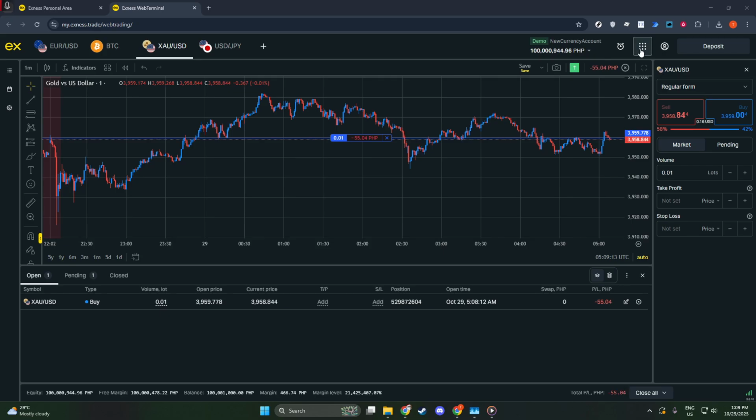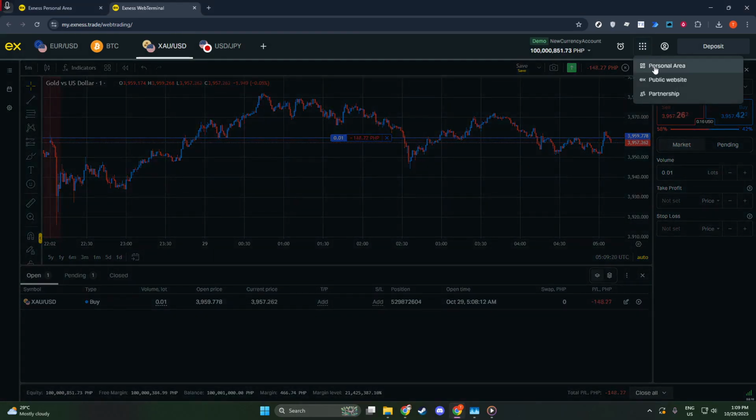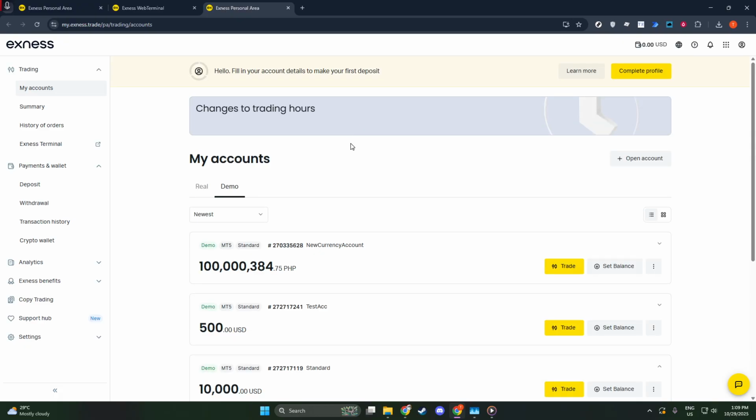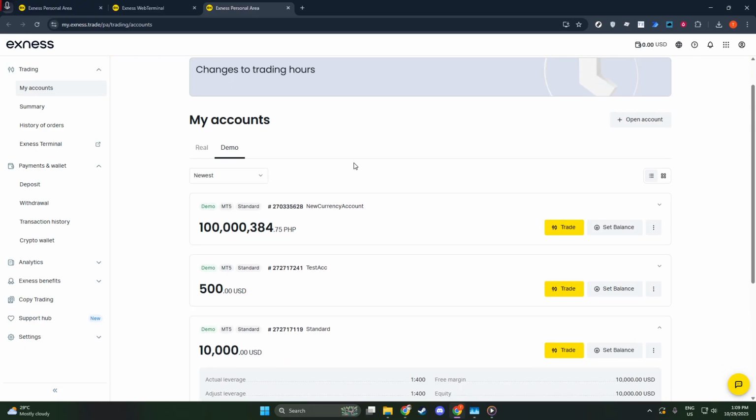The first thing you need to do is log in to your Exness personal area. Make sure you have your login credentials handy, and ensure that you're on a secure connection for an extra layer of safety. Once you've successfully logged in, you'll find yourself on the Exness dashboard. Here, you'll see a variety of options, but our focus today will be on finding our way to your trade history. Next, navigate your way to the Performance tab.